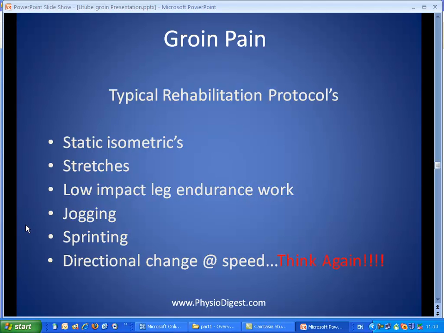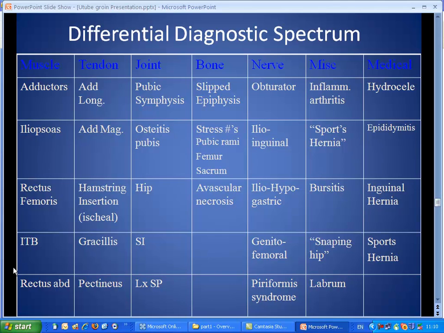Now, those kind of very standard protocols will work for the non-complex groin problem, which isn't really posing a rehabilitation challenge. The content of this module and this course, which we'll describe again later, is really geared towards patients who don't follow that relatively simple, straightforward rehabilitation pathway. So we may well choose to start along each of these components, but we need to recognize if patients aren't responding at the appropriate rate, to then start to broaden our rehabilitation concepts and integrate more complex ideas into our rehabilitation regime.